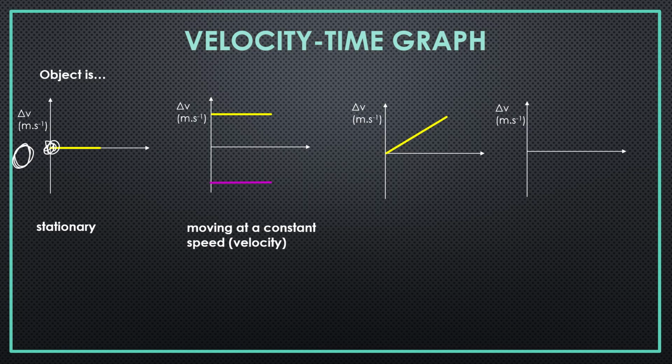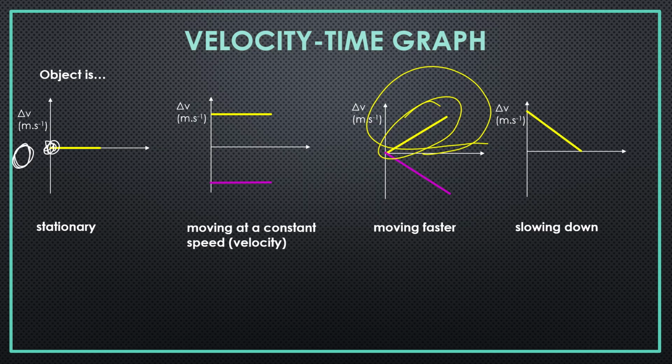Next graph. If an object is moving faster, it will either be like the yellow line in the positive direction, in other words, it is above the x-axis, or if you have the same type of graph, the mirror image, in the negative direction. Or your object can also move slower. So if an object is slowing down, you will have these shapes. So the yellow line represents an object slowing down above the x-axis, so that's in the positive direction, and the purple line is when an object is slowing down in the negative direction. Remember, I'll say it one more time. The x-axis of a velocity time graph divides your positive direction and your negative direction.